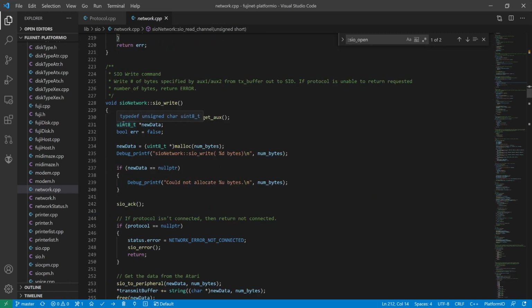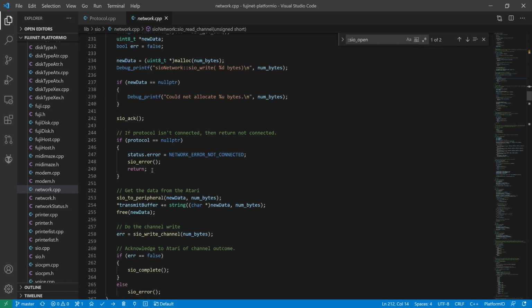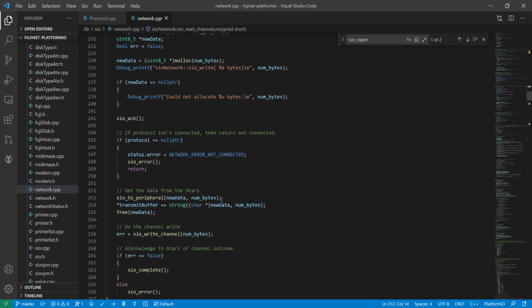Conversely, we have SIO write. SIO write is kind of an interesting one because what we're doing is getting the data from the Atari, grabbing it in, and then shoving it into our transmit buffer.